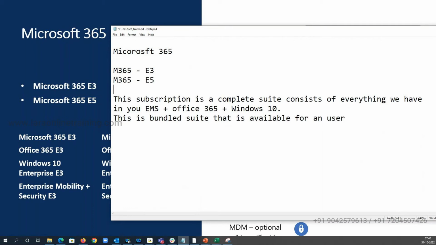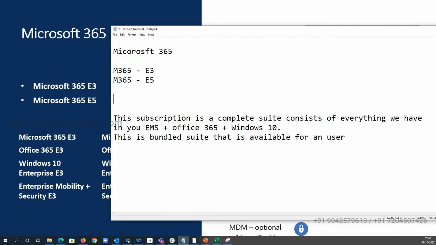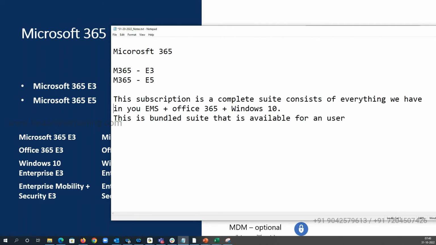Now, what is the cost of this M365 E3? The cost is $32 per user per month.